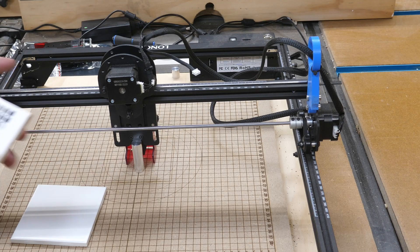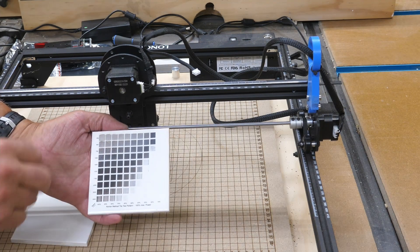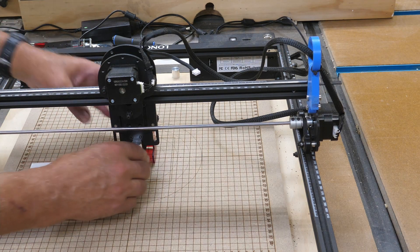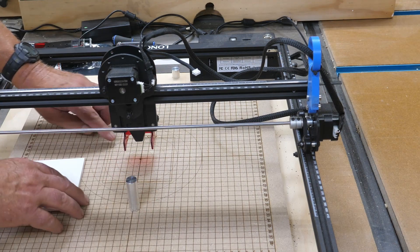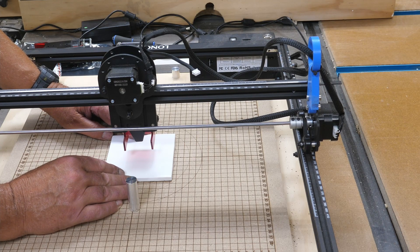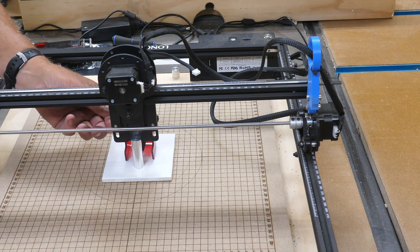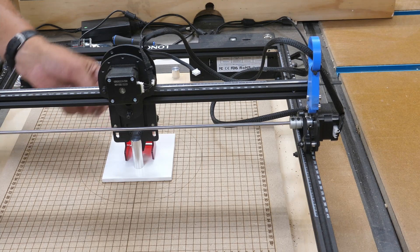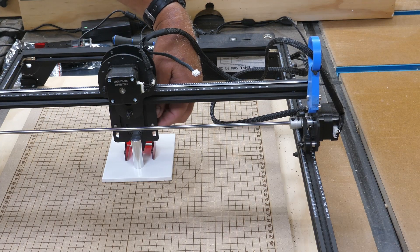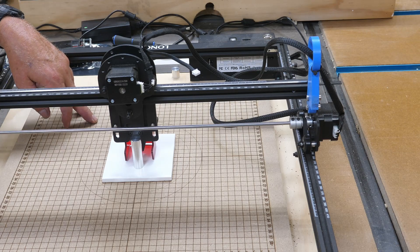Right here is what I'm going to be doing my test on, and right here is the test tile from this laser when it was new — always kept right on the back. This is what the 5 watt had; I'll be doing exactly the same burn test. Since I have it here I can show you how I focus these. I have a line burned on my spoil board. I'll raise this up, then just simply take it down and set it on the focus spacer. Some people think that the focus spacer goes under the snout or the shield — that's not where it goes. It goes on the back of the laser frame right there.